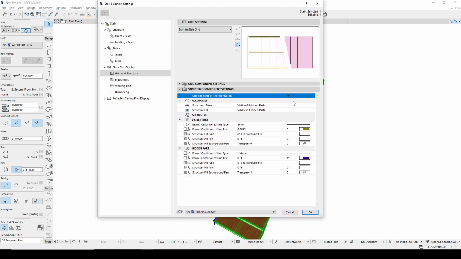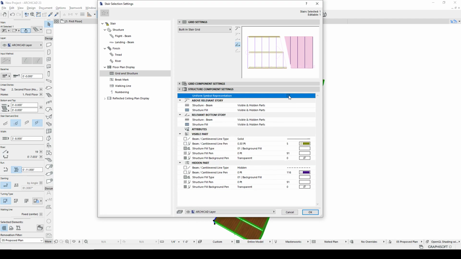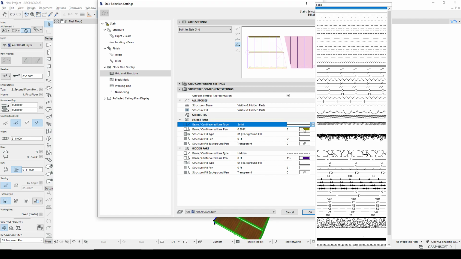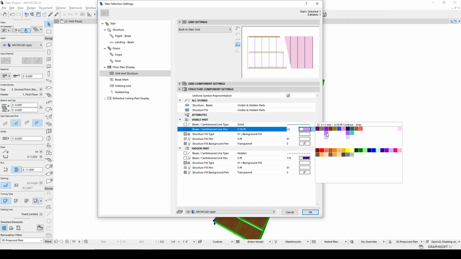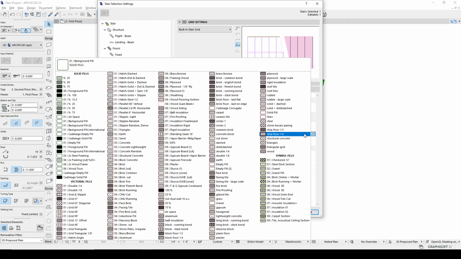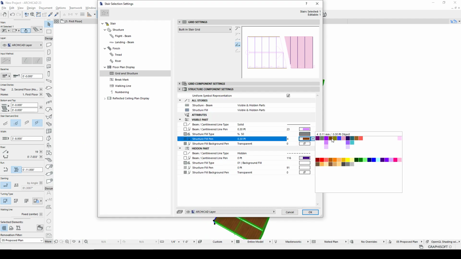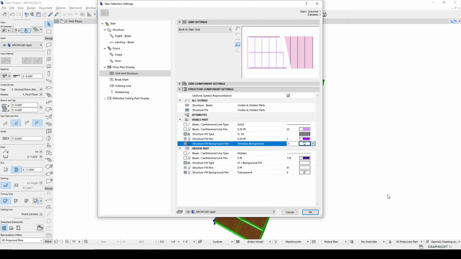Then you have your structure. Visible part of your structure. Okay, so now we control the, there's a lot to control. Then what the structure is.